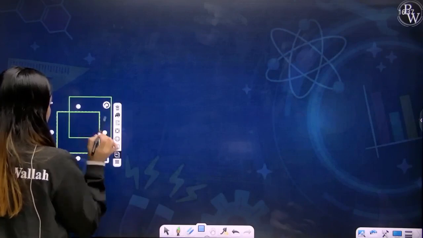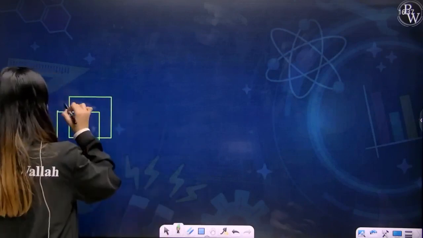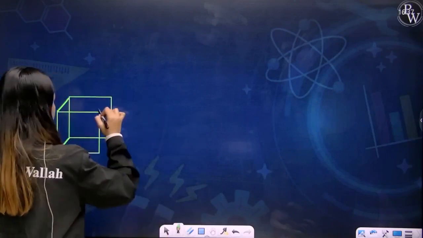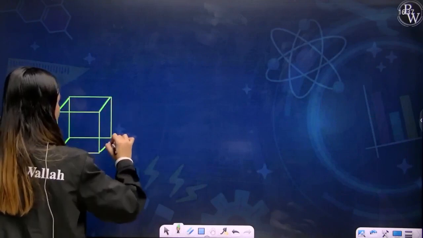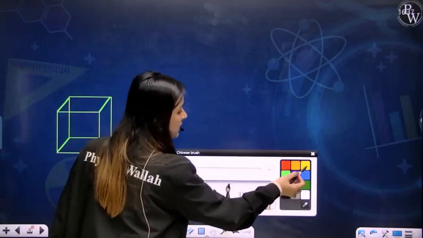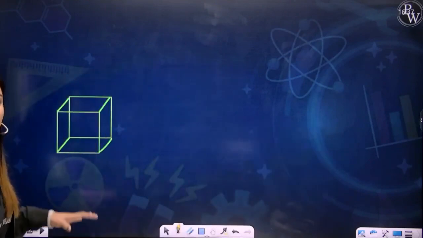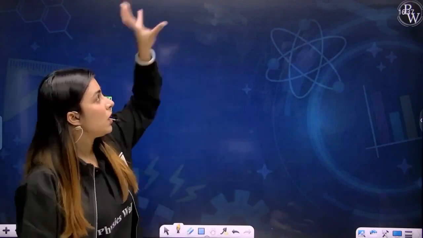Okay. So this is my unit cell. You can consider this as a room. Now imagine, my dear students, you have put a ball. Atom is a sphere, so we can consider it as a ball at the corner. Now if your ball is present at the corner, how much part of it is effectively inside the unit cell, that you have to find out.